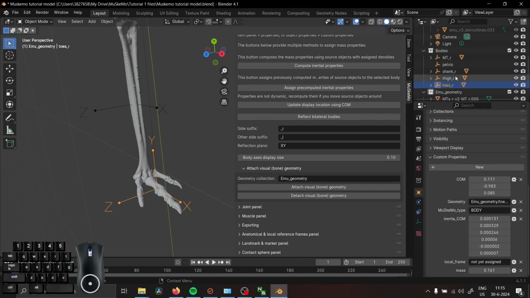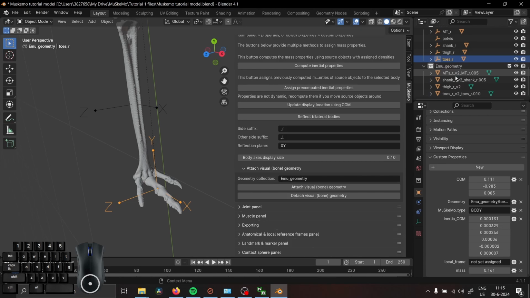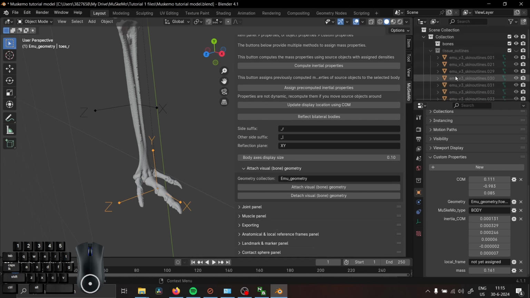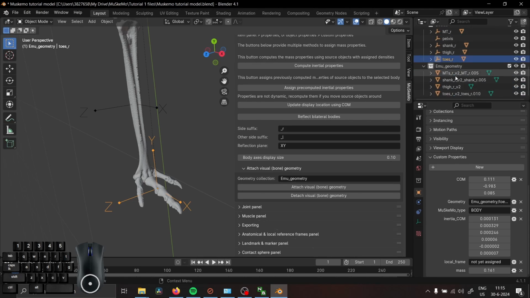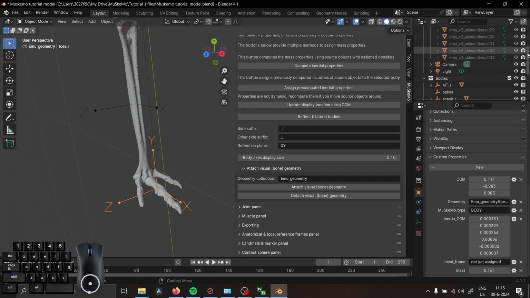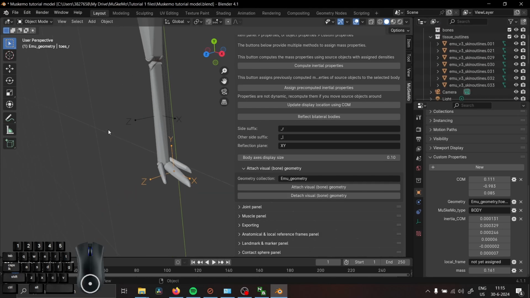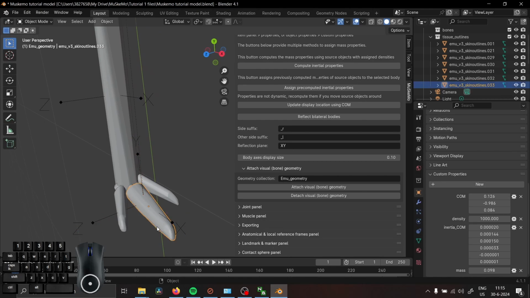It's possible to attach multiple visual geometry files to the same body. We can do this, for instance, for the skin outlines. Let's say you also want to attach these.